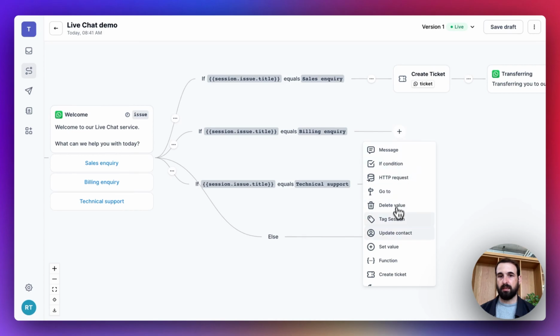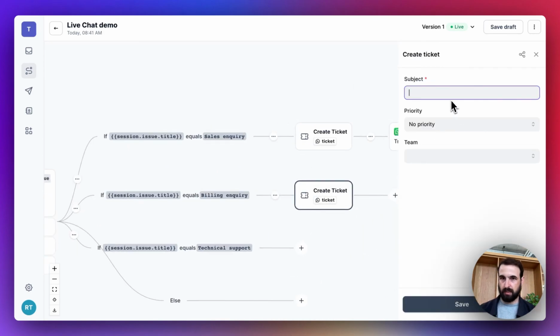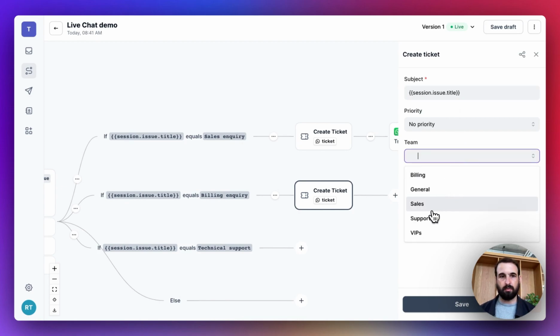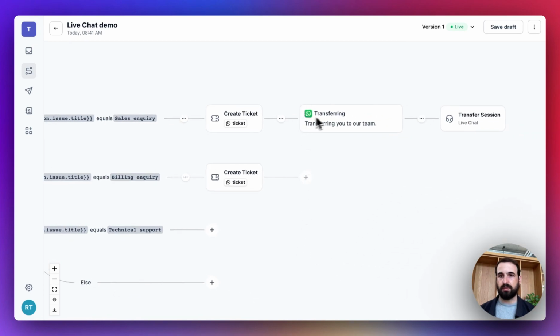So we can say we want to create a ticket, we want it to be session.issue.title, and we want the team to be, what was this one, billing inquiry, so we'll choose the billing team and save that.